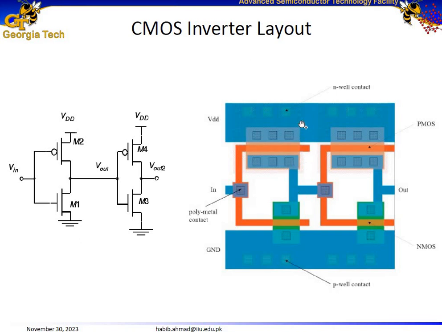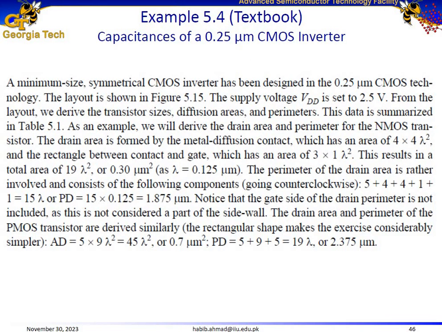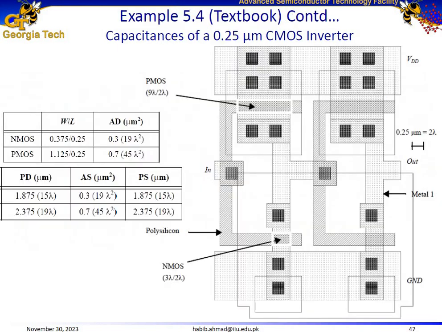Another point that we can observe from this figure, and we already know, is that the width of the PMOS is generally larger as compared to the width of the NMOS. Here is the width of the PMOS. We already discussed it from the perspective of the threshold voltage, and also here we are going to know how it affects the performance of the CMOS inverter. But anyhow, let's move to our example here. In fact, the next figure.